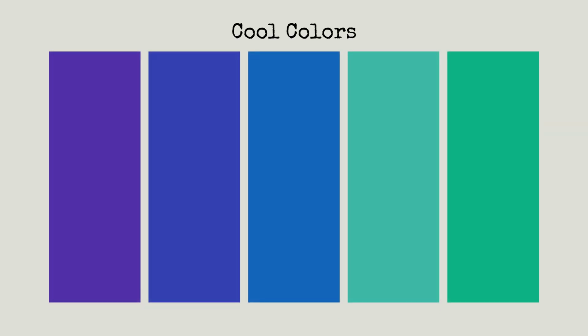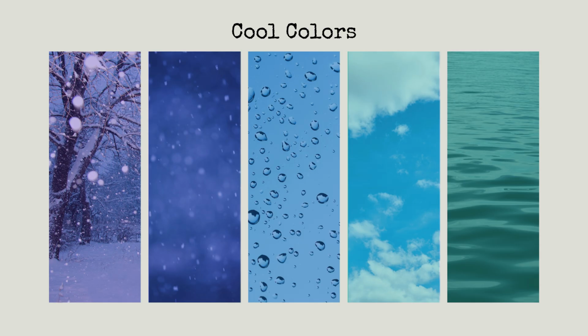Cool colors include blues, greens, and purples, which evoke a sense of calmness and tranquility. These colors are reminiscent of water, sky, and foliage, creating a soothing and refreshing effect.